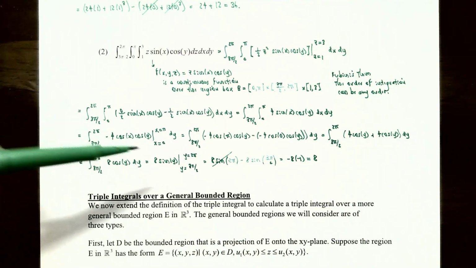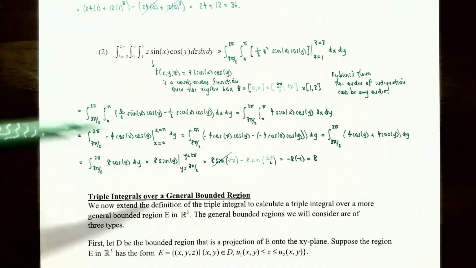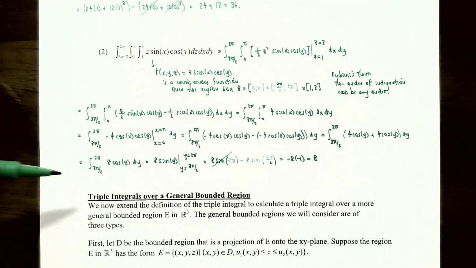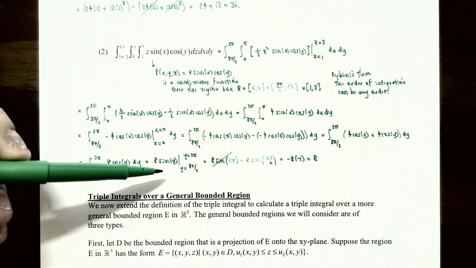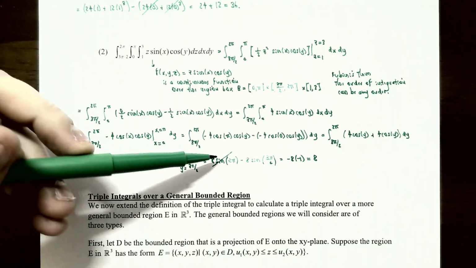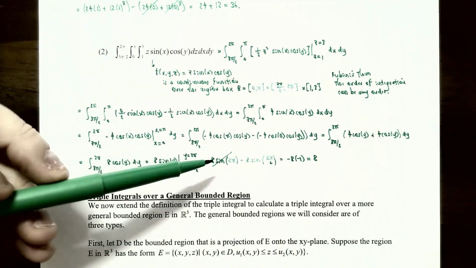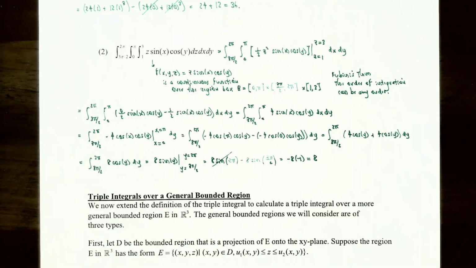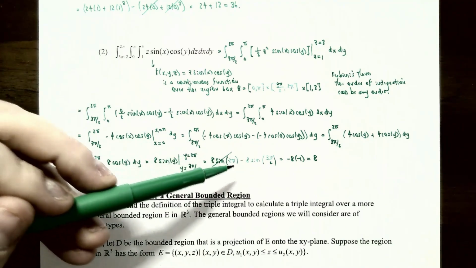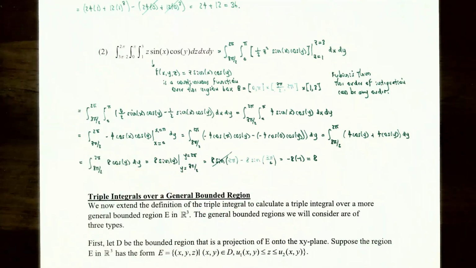And then again use the fundamental theorem of calculus to evaluate at the upper limit, y equals 2 pi, and the lower limit, y equals 3 pi divided by 2. You'll have 8 times sine of 2 pi, subtract 8 times sine of 3 pi divided by 2. Sine of 2 pi is 0, so 8 times 0 will just give you 0, and then subtract 8 times sine of 3 pi over 2. Well, sine of 3 pi over 2 is -1, so you'll have -8 times -1, which will just turn out to be 8. And so that's the value of the iterated triple integral.